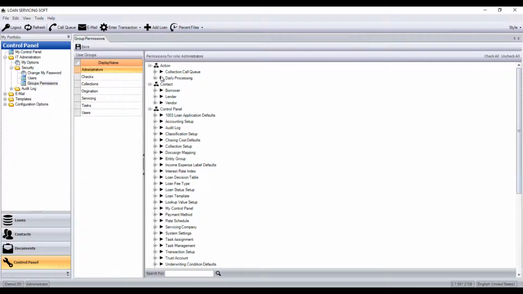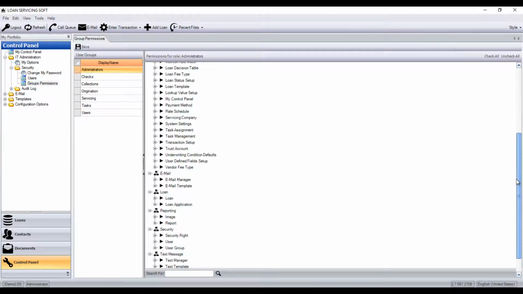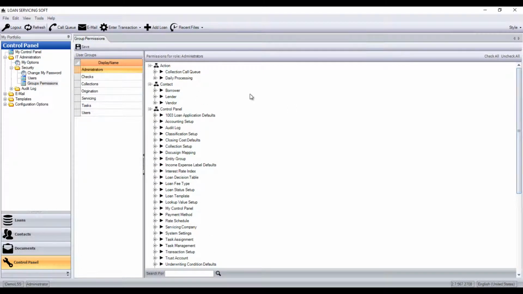If you take a look here, you can see that there are categories for the permissions you can edit, such as action, contact, control panel, email, loan, reporting, security, text message, and transaction. Within the categories, there are subcategories of the actions that you can turn on or off for a user.